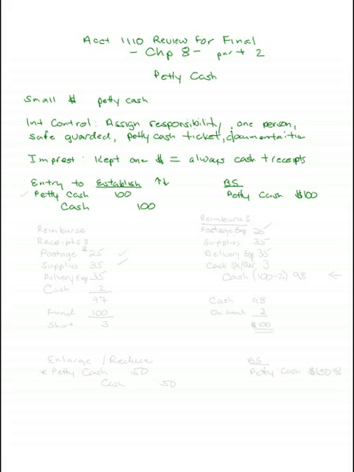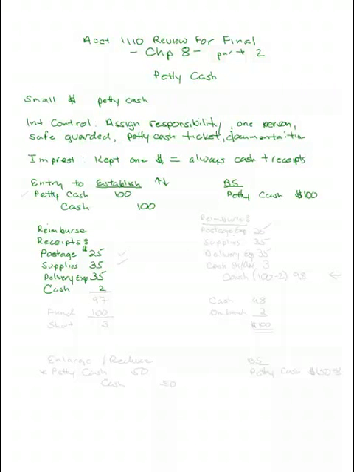Now, let's further assume it's time to reimburse it. The person who's in charge of the fund has had it for a while. They've reimbursed some people, and they're low on funds, and it's time to reimburse it. Let me drop some facts for you. So we gave someone our $100, and they put it in a box, and they kept it somewhere safe. And anytime someone had a petty cash expense, they'd bring it to our person, who's called the custodian of the fund, and they'd leave the receipt and take the cash.